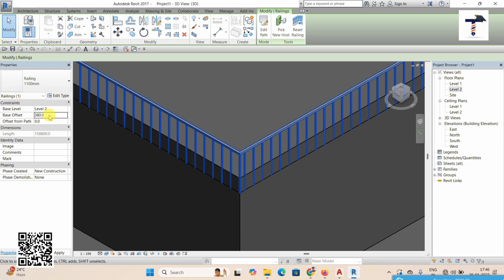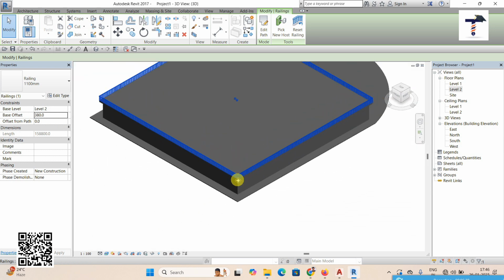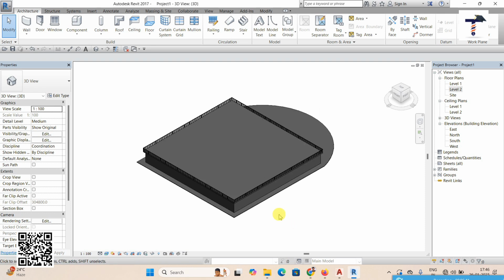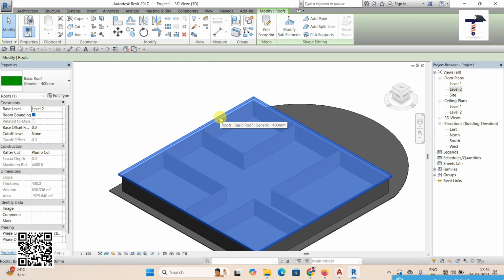I'll give it here, suppose 380. So now only 20 millimeter is inserted in that portion. So that is called railing. We can create a railing here. Next we'll delete this one and also delete this one.